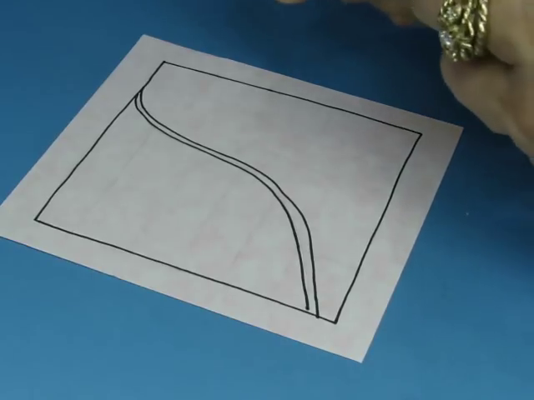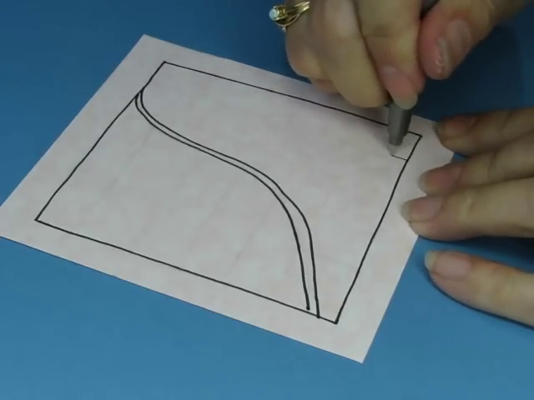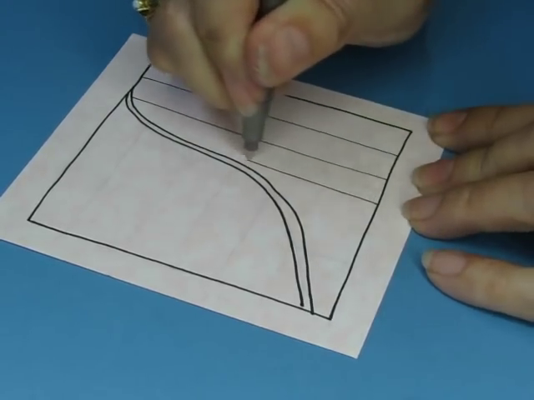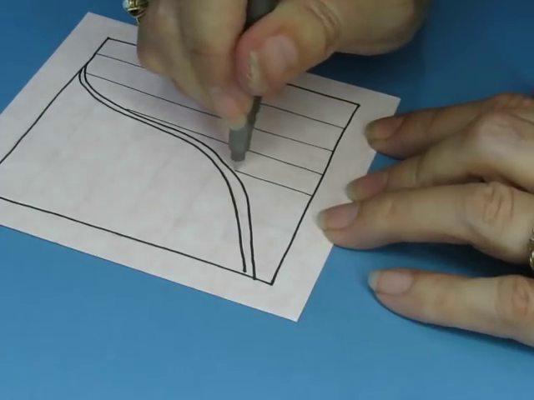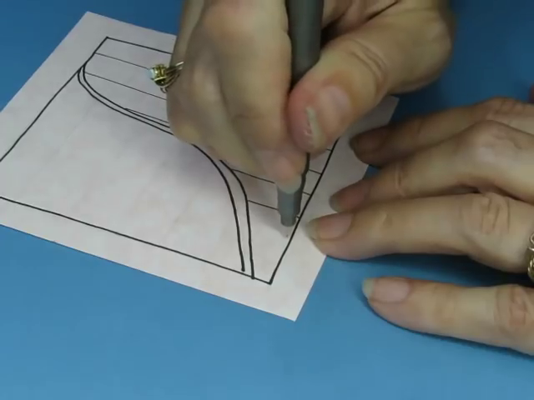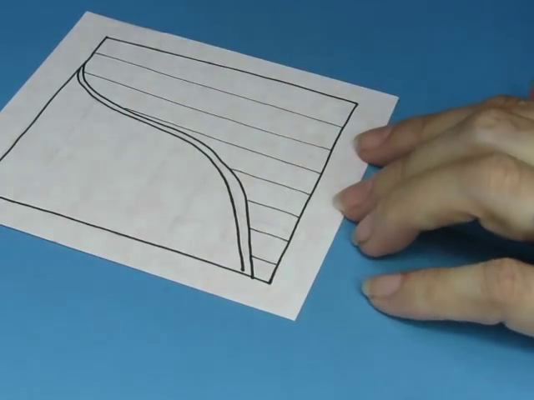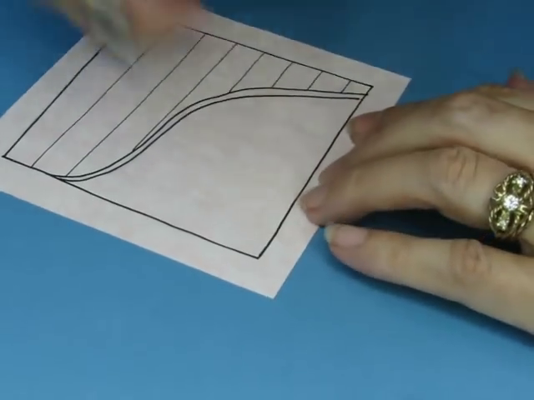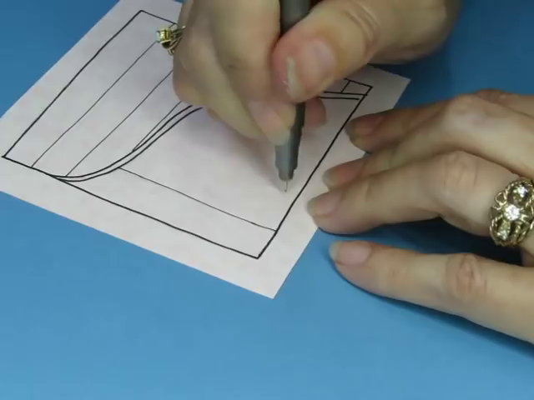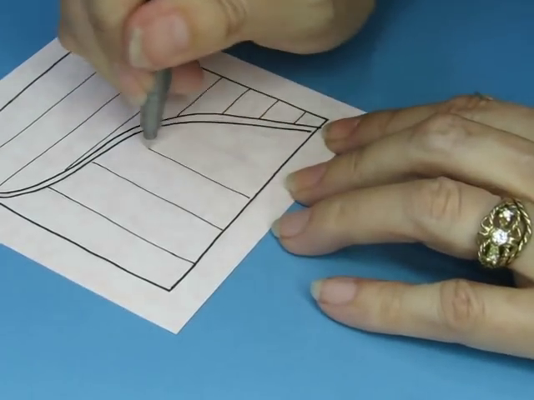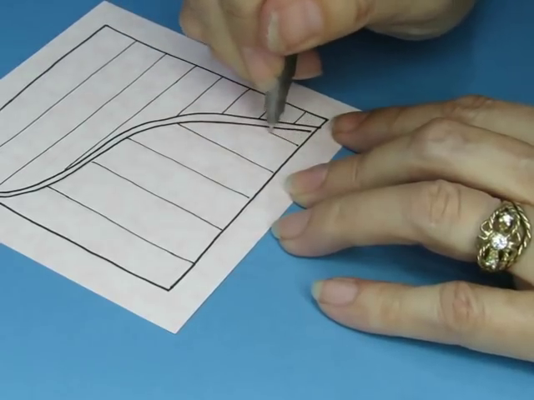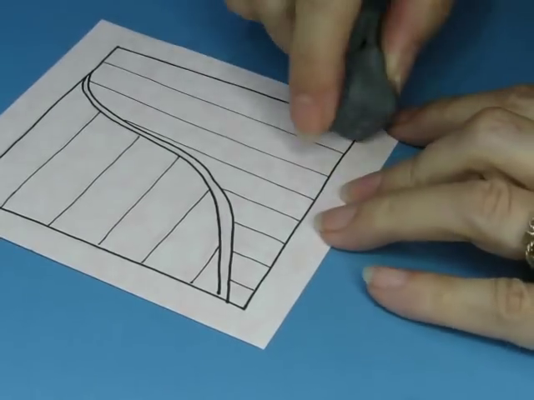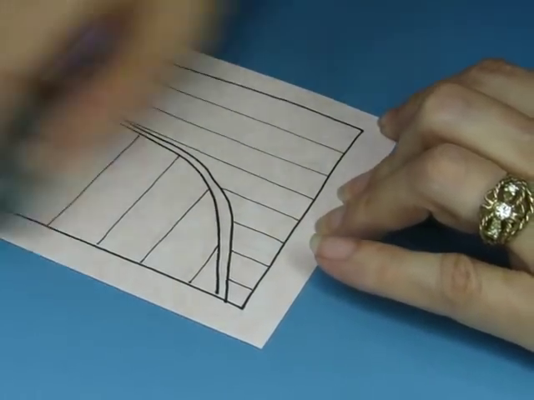And then I'm going to go back with my smaller pen and make my lines going this way. And you'll maybe notice that I am not at all following where my pencil was because I decided I had the spacing I wanted. So I created a different spacing. You can do that. It's your art. Going this way I do like that a little bit bigger. So I'm going to do that and make spacing slightly different on the going the two directions. So that's wider and that's skinnier. Can you tell the difference there? I'm going to now erase any oddball bits of pencil that might be distracting me.